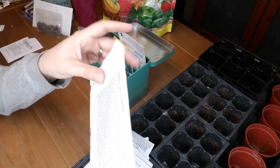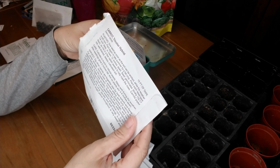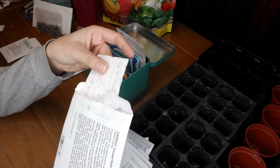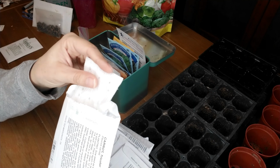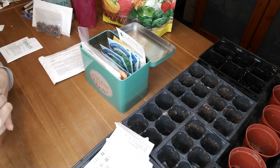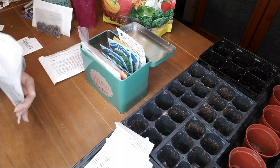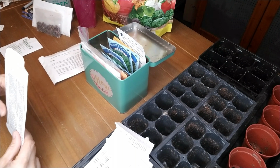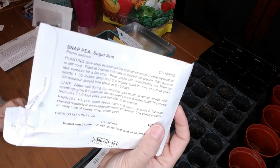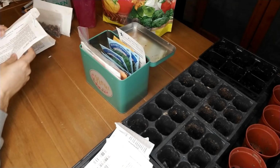Carrots. So these are tricolor carrots, and I got this in a tape. So you can see, you just lay out rows of the tape. I'm not going to start those early, but I may try those again. I tried them last year and they didn't grow that big, but they grew. And then sugar snap peas. These will go directly into the soil as well, so I'll set those aside for later.